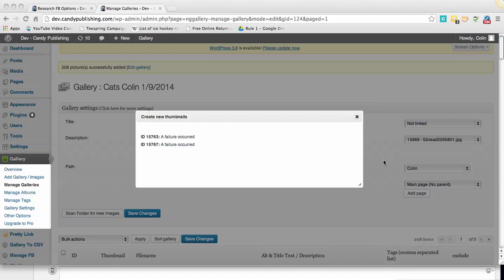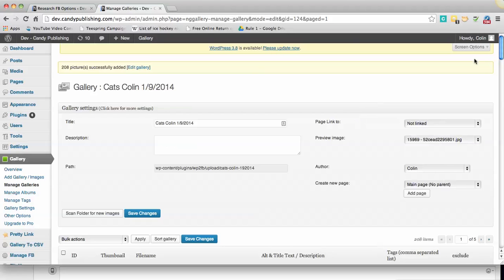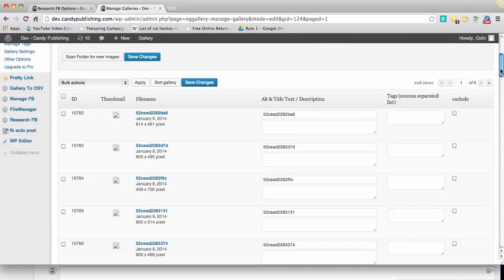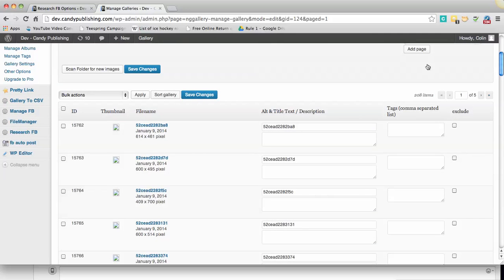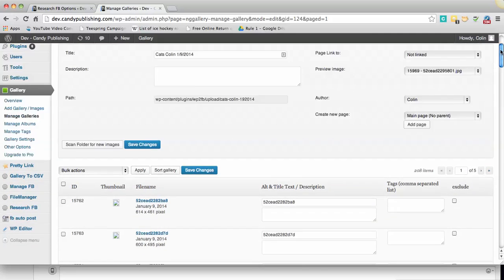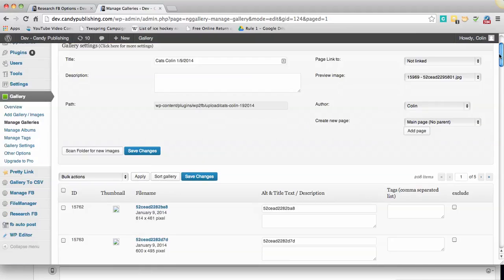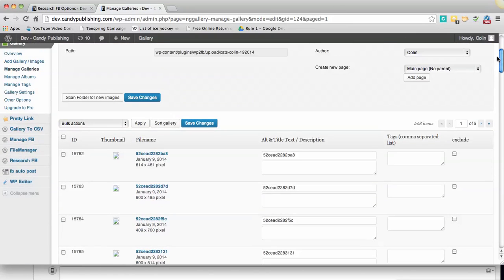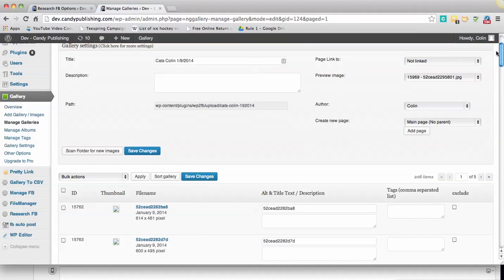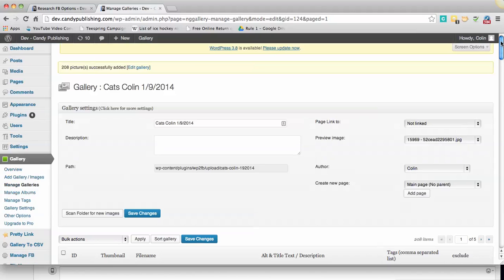Okay, that process has finished now and the thumbnails have been created. There are 2 failures, however, it's not an issue, so you just close that down and you can just double check that they've gone there properly, which they haven't. So that being the case, have a look at the video which tells you what to do if this happens in this instance, okay?